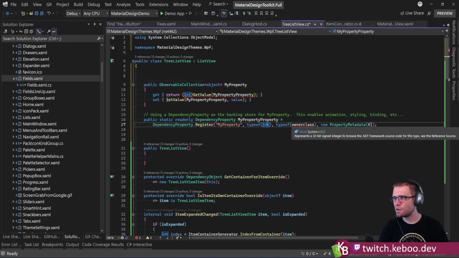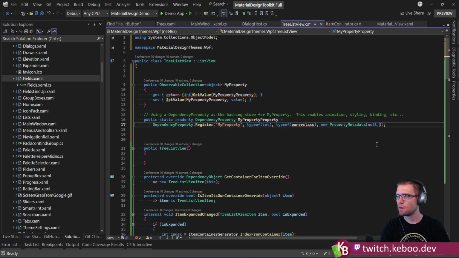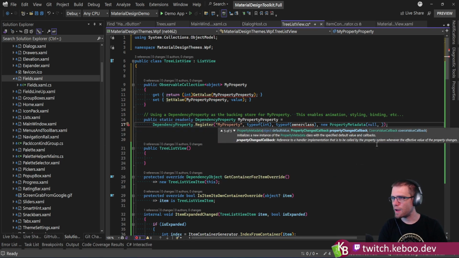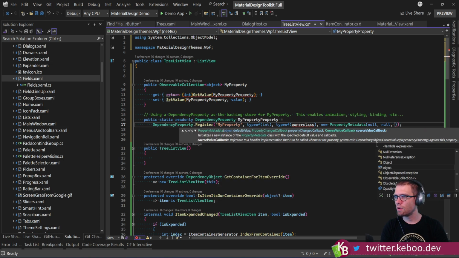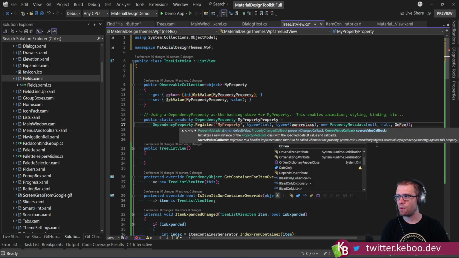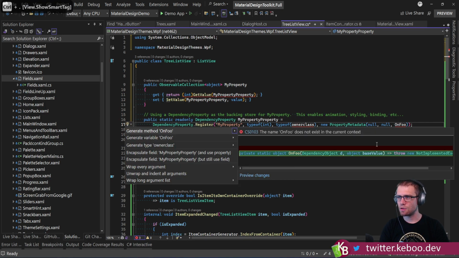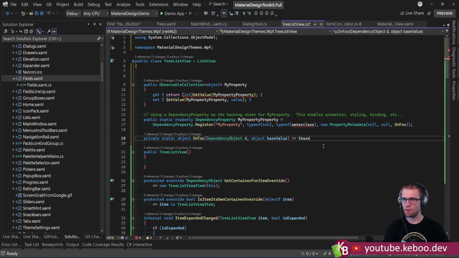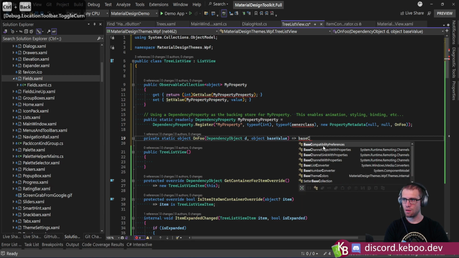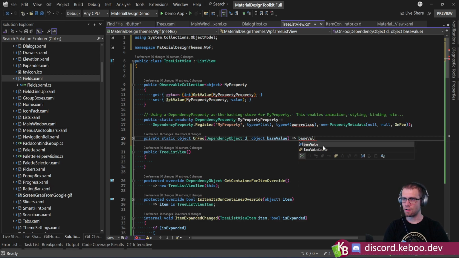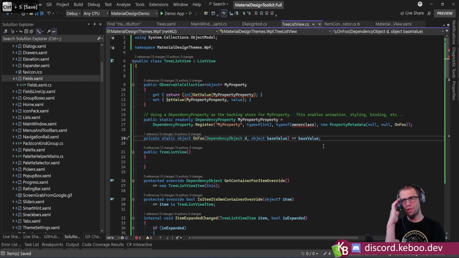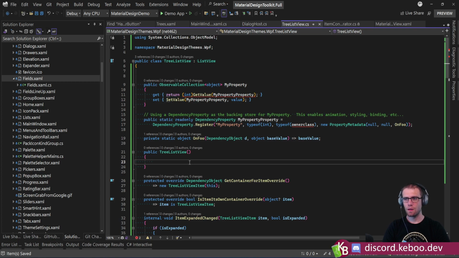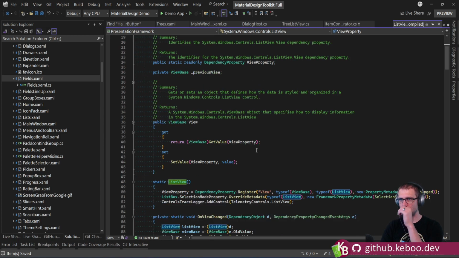And so what I want to do is look at this and see property change callback. I want to do null on foo. I want to look at generate method because this is the coalesce one. And I don't remember if this, if we do something here, does that change it? I don't think it does.